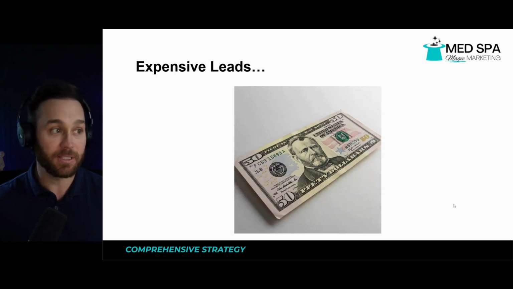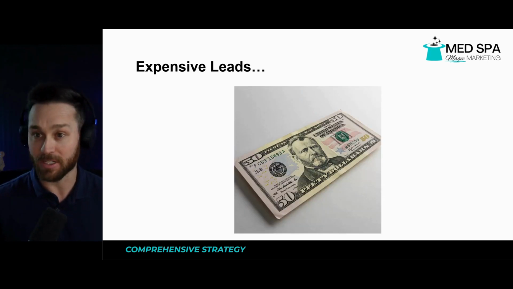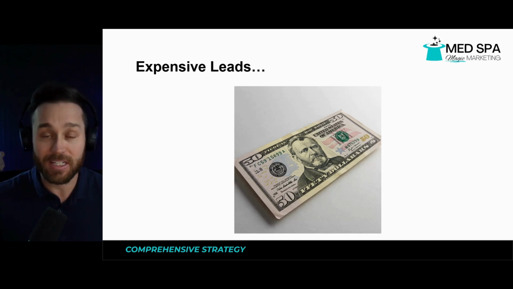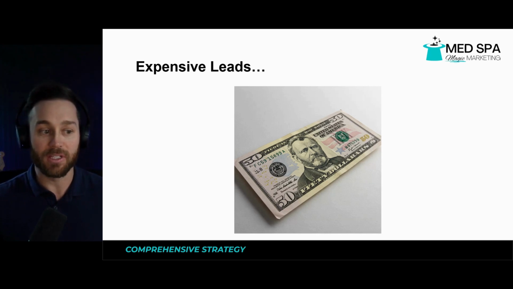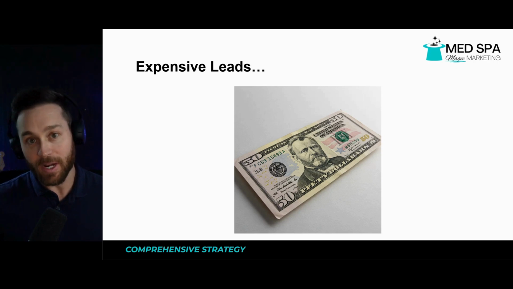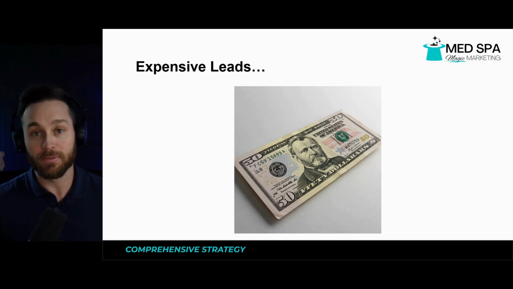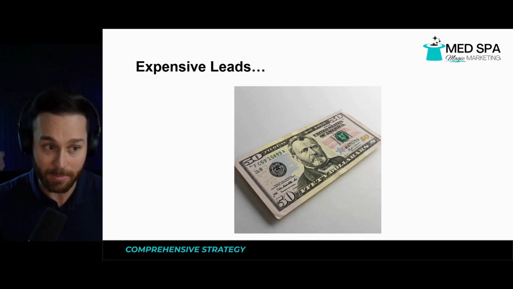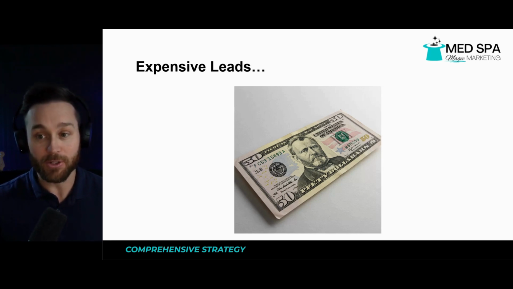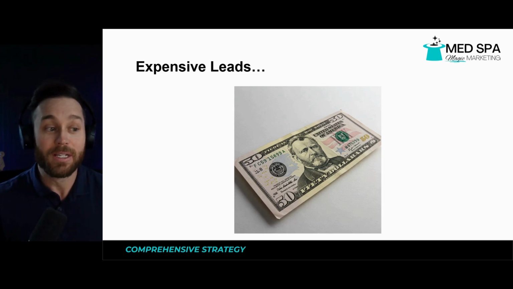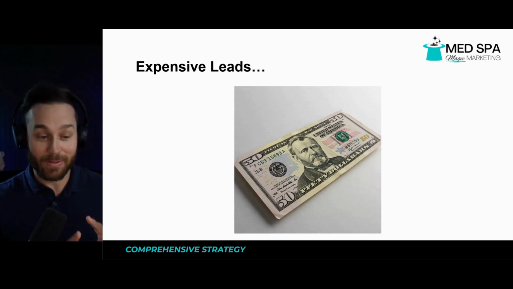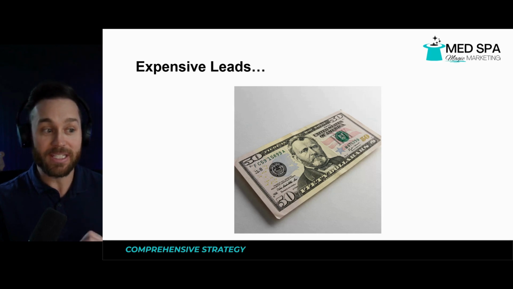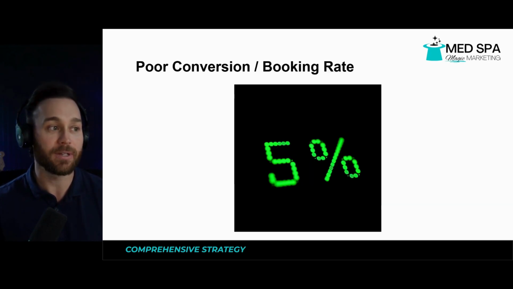So here's what we typically experience when we run ads for body sculpting. First is the leads are expensive relative to some other things that we advertise for. So when we run ads for Botox and Dysport on Facebook and Instagram, we can see lead costs as low as $10 and even less sometimes. When we run ads for body sculpting, leads can be $30, $40, $50 and even more. So that's the first data point. From a leading indicator standpoint, we see the lead cost and it's higher than some of our other initiatives. So we hesitate for that reason.